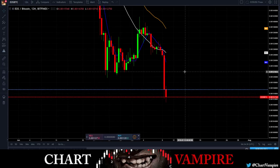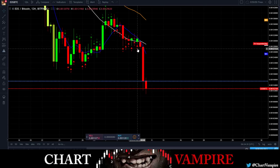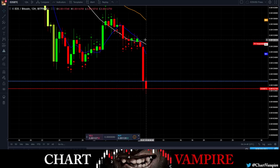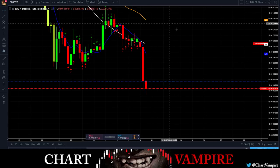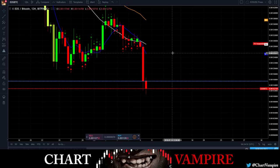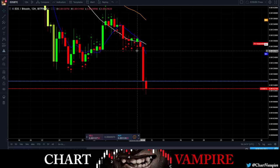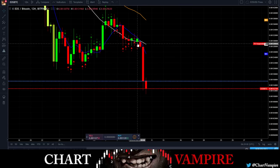Let's go take a look at our 12-hour chart. Just bleeding. Look at this. This is a red 9. This was a death cross, and you can see when I trade, if you've ever seen how I trade, I have a little trading cheat sheet, and it shows you exactly the steps that I take, step 1, 2, 3, 4, 5, based on the strength of indicators. Here you can see that the death cross was stronger than the TD sequential count, and this just bled out. This is the 12-hour chart, so this is substantially a stronger death cross.